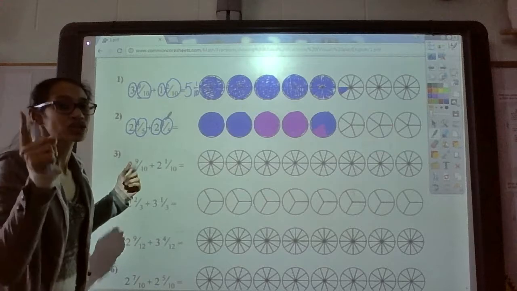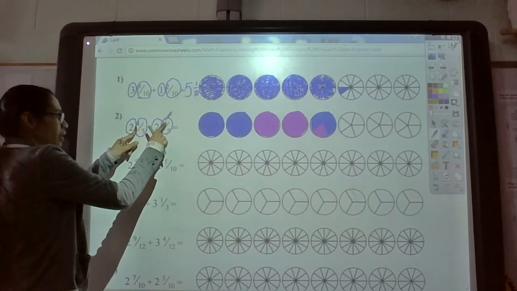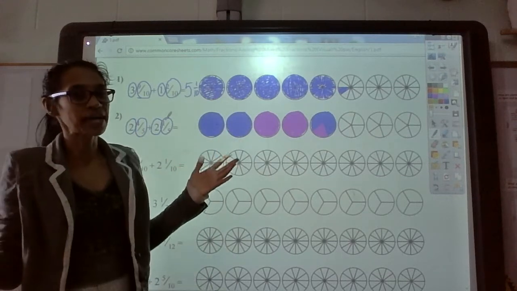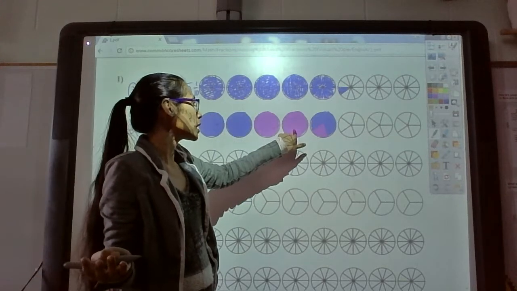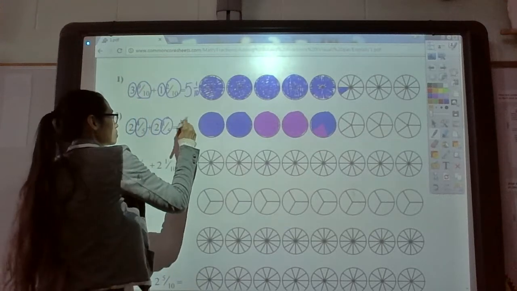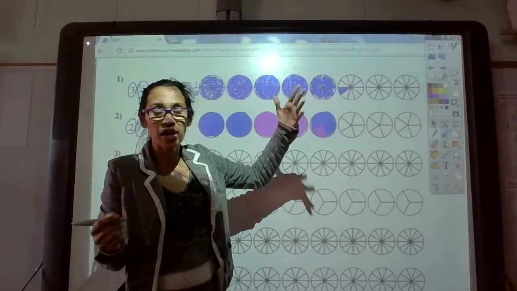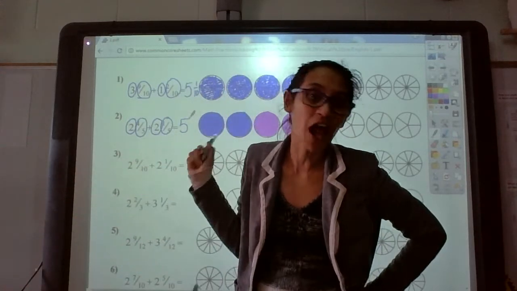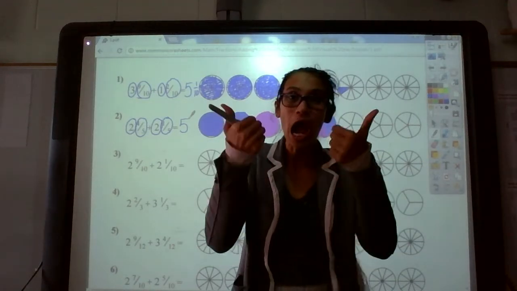And look, here's a trick. Look right here. You see 4/5 and 1/5? Look, 4 and 1 makes 5. 5/5 right there. What is our answer? Let's check it out. 1, 2, 3, 4, and 5 wholes. And look, nothing is shaded in the next one. So you can write 5 and 0/5, but guess what? You don't have to. You can just write 5, and that is your answer. Thumbs up if you got that.